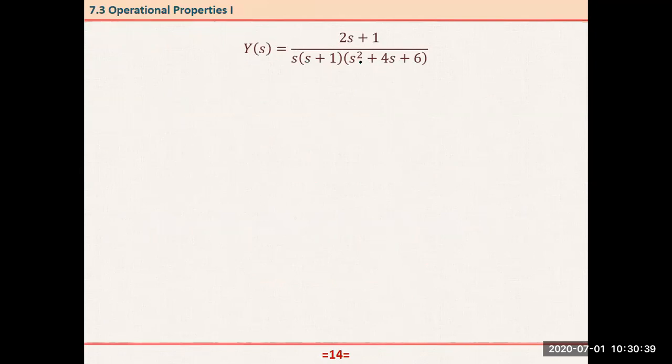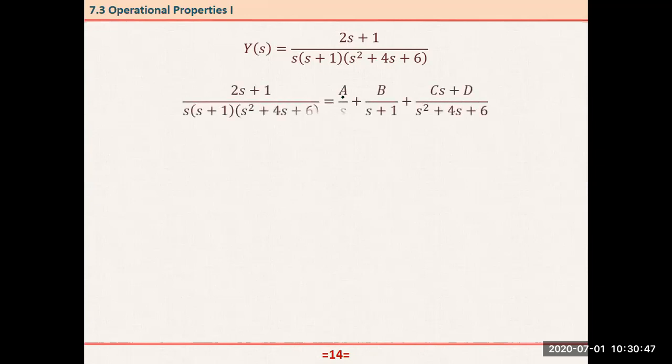And also, as you see here, I cannot factorize this, right? So we cannot factorize this thing, but I can write this fraction again as the first factor, the second factor, the third factor, right? A over s plus b over s plus 1, plus, because this is quadratic, I need to have here linear, right? The degree is 1 less than this. Anyway, here we have c times s plus d, right?